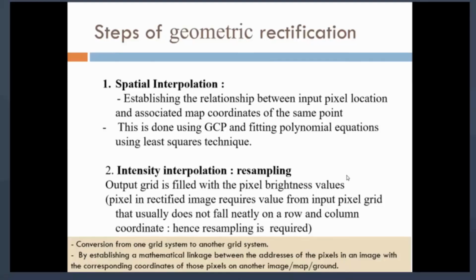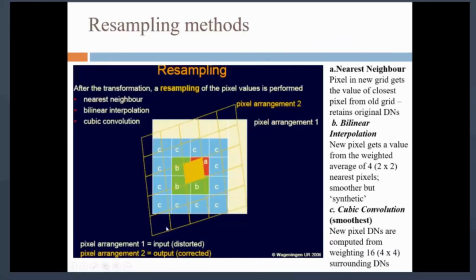Because what happens is, in the pixel grid you have created, you can see that one pixel is not fitting properly into the corresponding pixel on the other grid. So for example, if you look at this highlighted pixel in the output grid, you can see a portion of B, a portion of A, and portions of this B and this B. All are covering some portions of this pixel. So how do you fill this pixel?